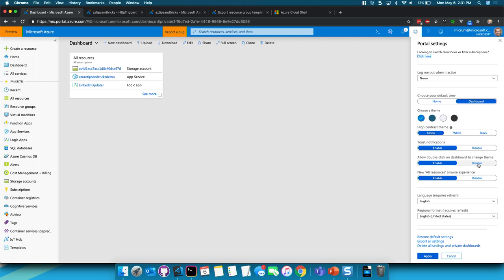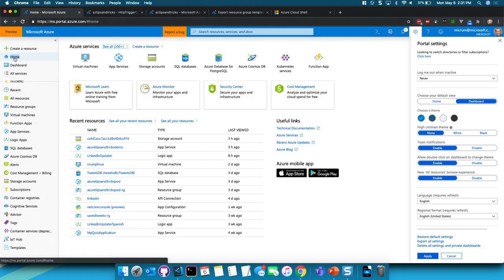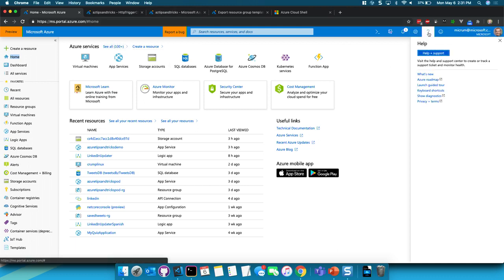Another thing, while I'm already inside of the settings, is that you can change your default view to your dashboard. Personally, this is the dashboard that I use day in, day out. But I really want to go to home because our teams have different dashboards that are a lot more sophisticated than this amazing dashboard with one tile that I have. So you can always just click back on home, and when you load this up next time, you'll simply go back to your home and see your recent resources, a couple of useful links, and more.